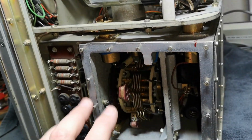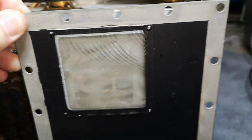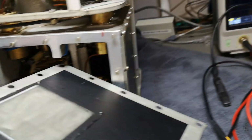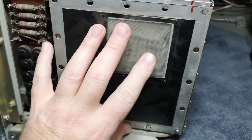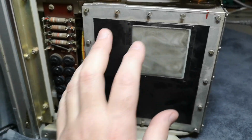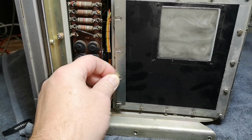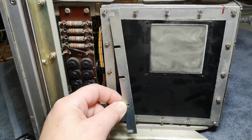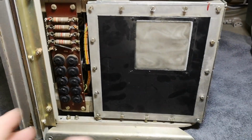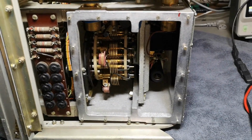I took off the shielded top case here because I wanted to look at the band switch. So this is the case. Here it was. See, I always add those little tiny marks so I can assemble stuff the right way again. The way that this is closed is actually pretty genius. So it's really fast just to loosen the screws, pull out this piece, all the way around, of course, and then you can easily open the unit. I mean, that is super service friendly, fast and easy.